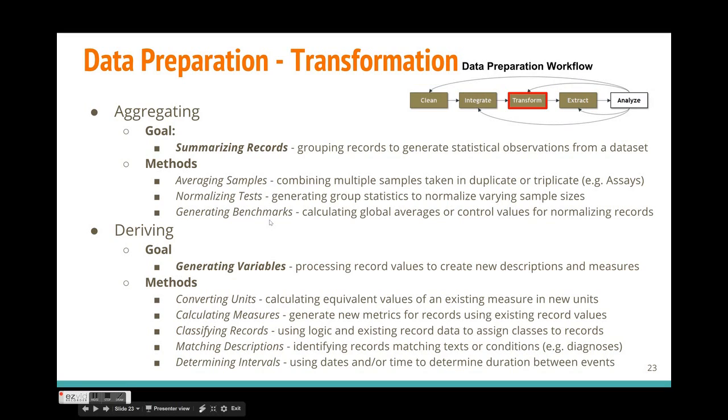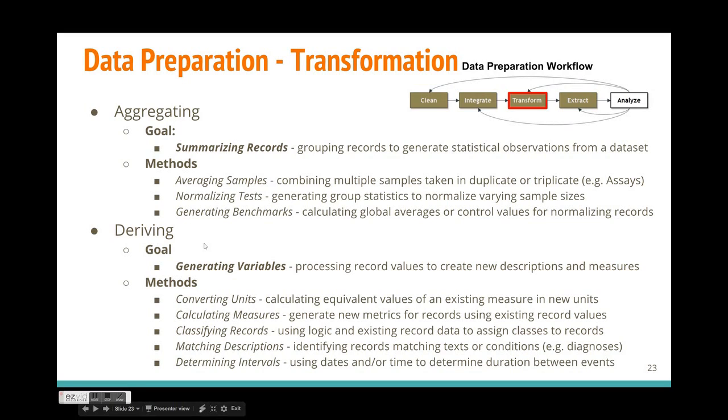And then finally, creating benchmarks. If you have a global average, global mean, or some kind of crosstab, then you can use that to evaluate your variables to say it's above or below the mean or in a quartile, etc. So that's what we're talking about when it comes to aggregating records.